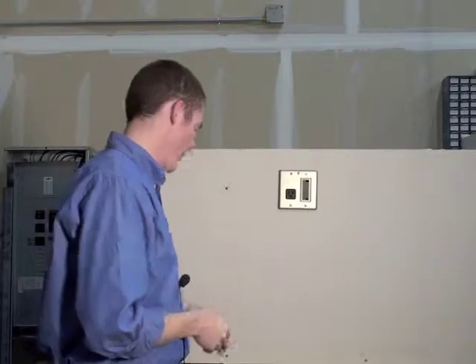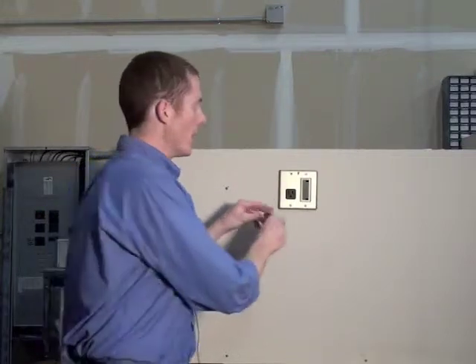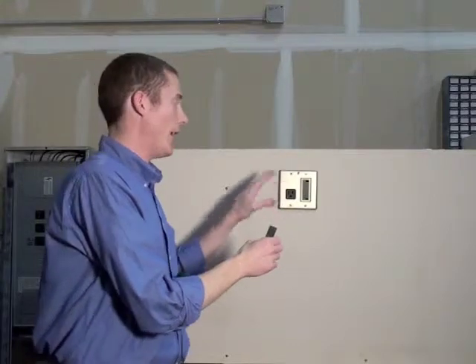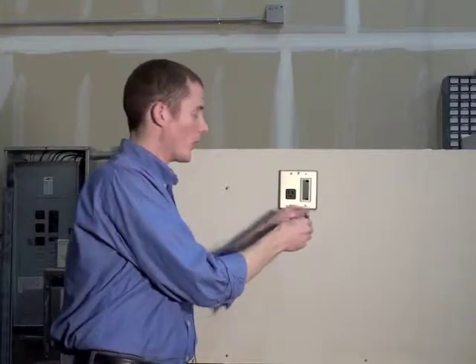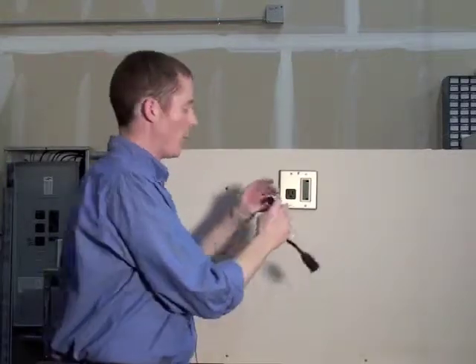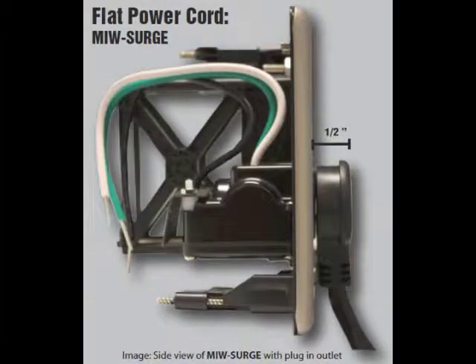Now that we've tested the outlet, everything looks good from a safety standpoint. We can install a variety of signal side options. We include in the box our two-port keystone adapter that fits right in here. Because I left the signal bay cage on, I can actually recess that two-port keystone adapter. I could use my grommet — I cut a hole in it so I can slide through an HDMI connector or a Balun ethernet connector. And then I'll put on the right-angle included adapter, the little pigtail adapter, which gives less than an inch of depth — great for flat panel options, front projection, or subwoofer options.